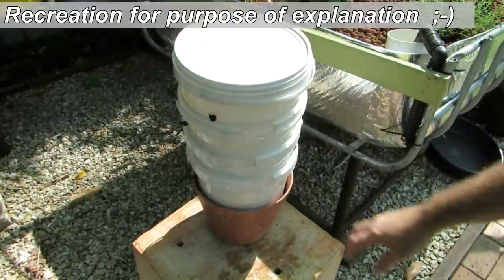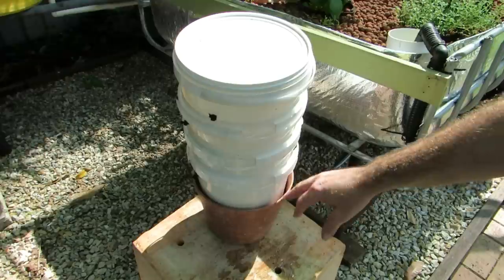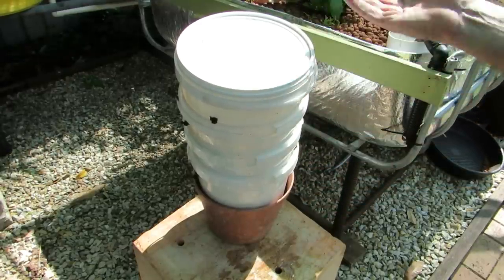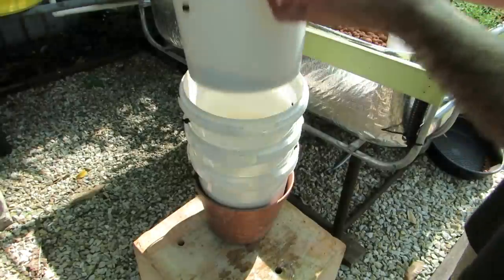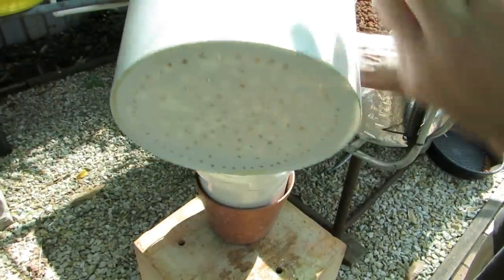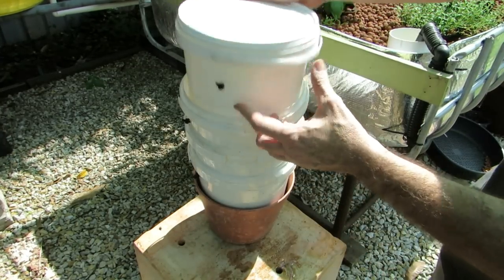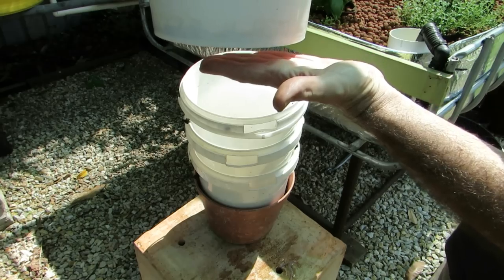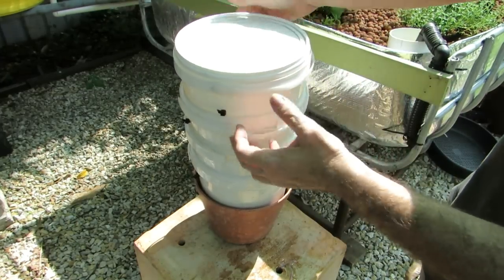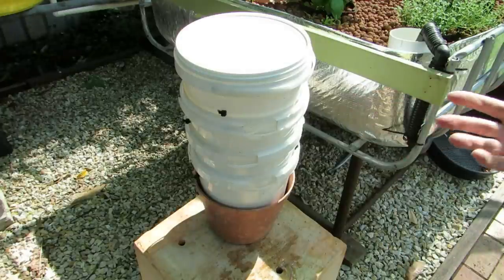Here's the little DIY sprouter. It's sitting in a flower pot on the base just to help give it a bit more aeration, with a little bit of drainage in the bottom bucket. There are four buckets, slightly over a gallon — around the six litre mark. In the base of each bucket there's a series of holes to allow the water to drain out so it doesn't sit in there and go manky with the grain. The buckets sit on top of each other, and to keep them from nestling too closely I've put a zip tie through a couple of holes — that just sits on the lip and gives the sprouts a little bit of airflow.